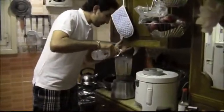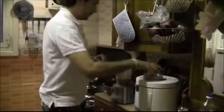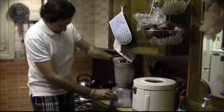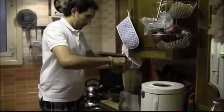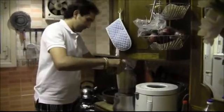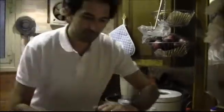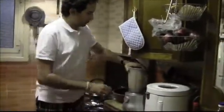We added the mayonnaise, now we're just going to add a little bit of vinegar. 2 tablespoons of vinegar, not more than that. And we're going to start mixing it. And while it's being mixed, I'm going to add a little bit of olive oil. I want to add the olive oil while it's being mixed to make it thicker. A little bit more. Add it slowly. That's 2 tablespoons of olive oil.